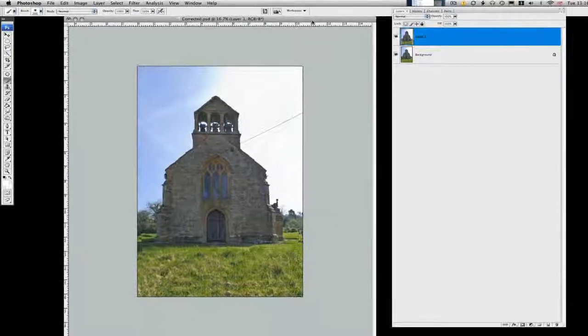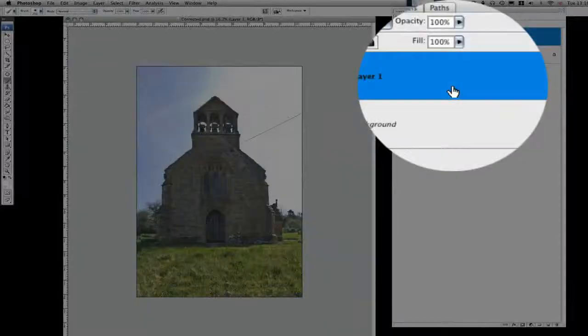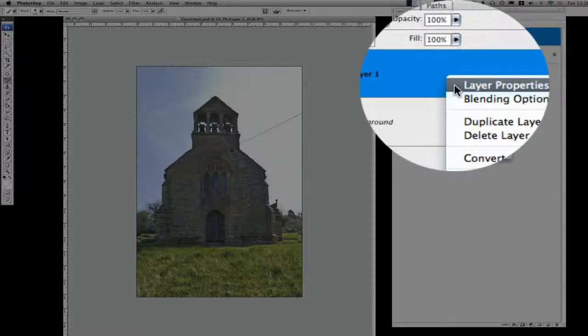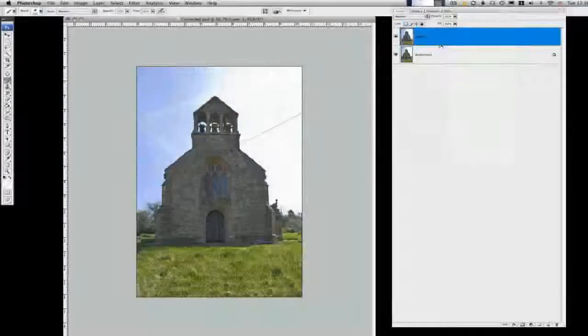And there we are, it's open in Photoshop. Now what we could have done before going into the lens correction filter was, when we duplicated our background layer, we could have converted that to a smart object, though we don't have to, and that would have meant we could have just gone back in and made fine adjustments if we needed to. So bear that in mind.